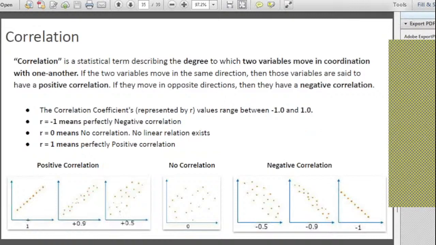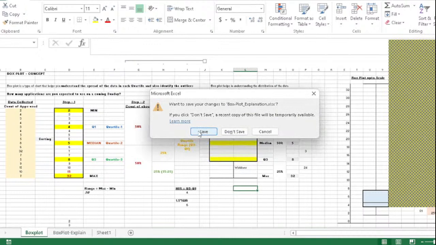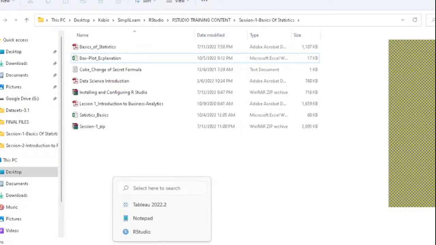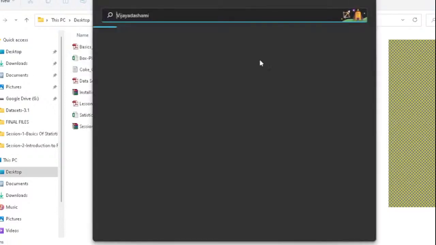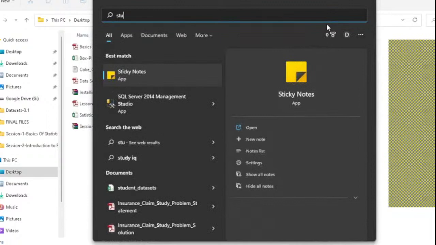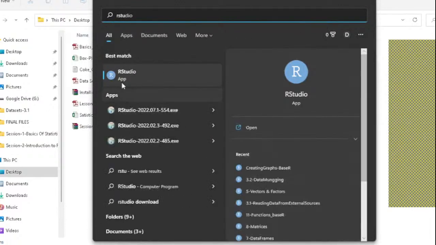Okay, so let's now, I'll share these files today, so don't worry. Now what I want you to do is search for RStudio and open this RStudio app.